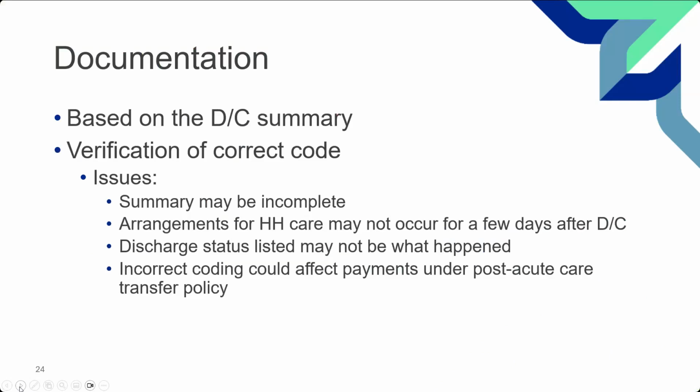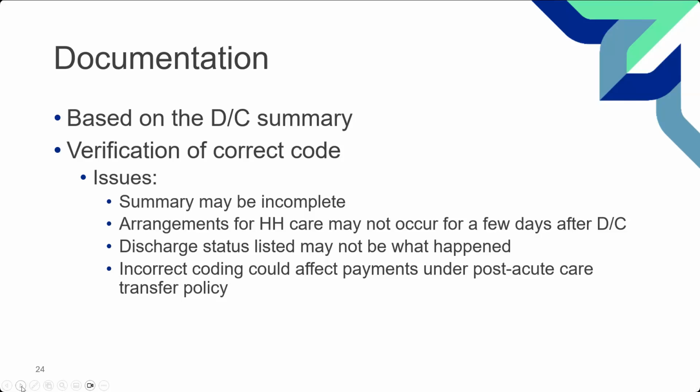So as a provider, you're responsible for coding the discharge bill based on that discharge plan for that patient. And then if you later learn that the patient receives some other type of post-acute care, the hospital, like Aline said, should submit an adjustment bill to correct the discharge status code. And they should follow the information that's in the internet-only manuals. And I'm just going to put those manuals into the chat just as a reference for you.